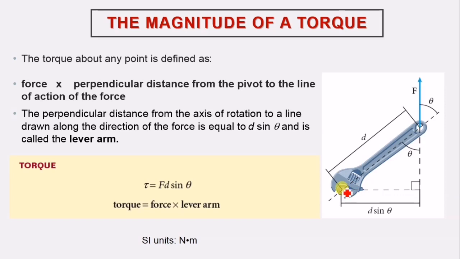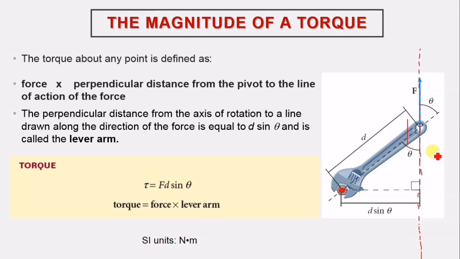Look, girls, here you have this wrench, for example, and this bolt, and you want to find the lever arm. You start from where? From the pivot, and you draw the line of action of the force first. What is the line of action of force? The line along which the force is exerted. The force, as you can see here, is exerted along this line, right?